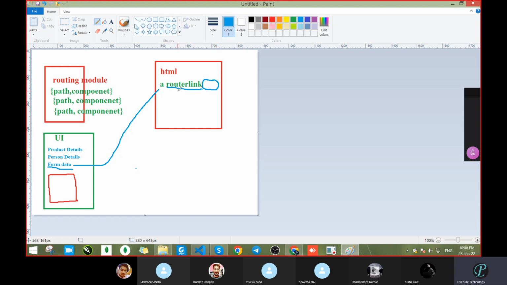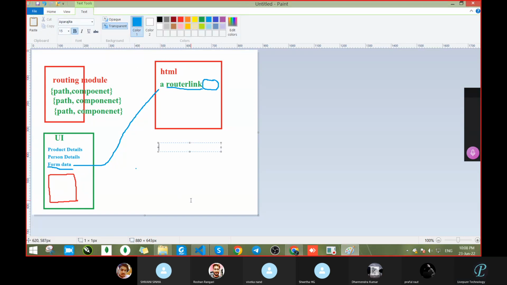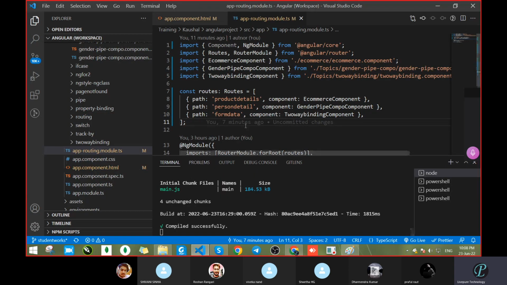And this router link path, where is it available? It will search inside which file? App routing module.ts, and inside which one? The ROUTES routes array.